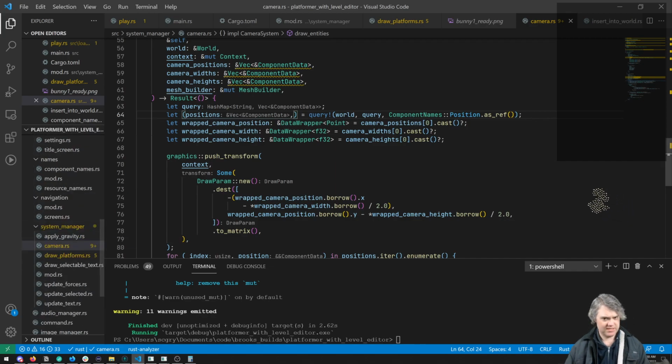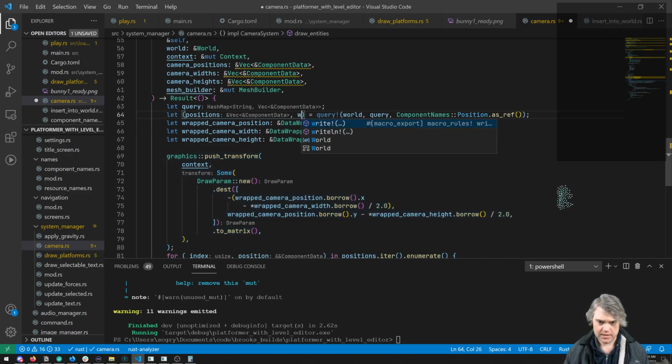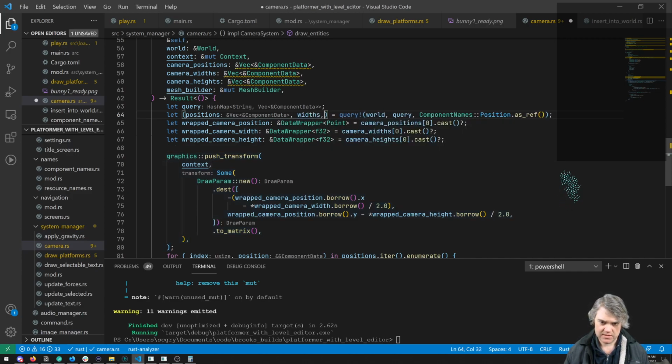It's actually going to be pretty much exactly the same. So we need positions, widths, heights, image names.